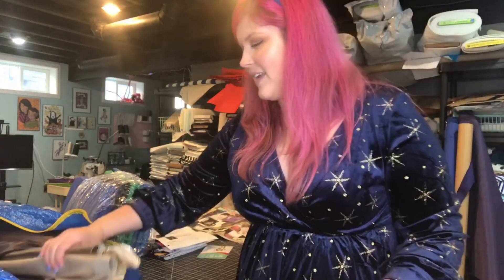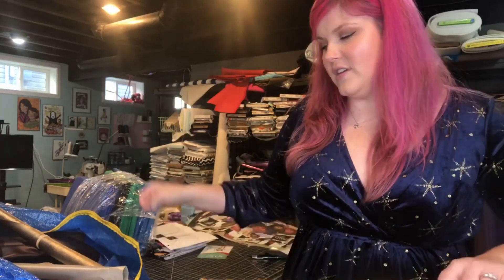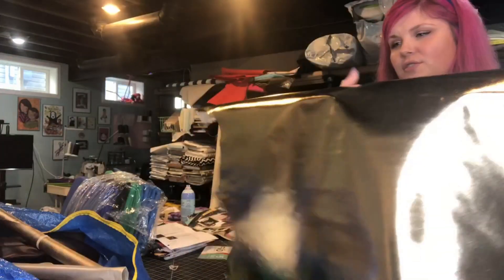The last thing I have here is leather that I purchased from Tandy Leather in Kansas City. I was there for a show on Black Friday and Small Business Saturday — that was pretty terrible, but I got to meet some new people, so that was fun. They had these designer leather hides on sale for $7.99. I had my two friends Ashley and Josie with me, and I was like, we're getting these at $10, we're going to stock up. I got a good amount of these, and they're pretty nice size — great for making little wallets or just accents on wristlets. Not too thick, and they were $7.99 a piece.